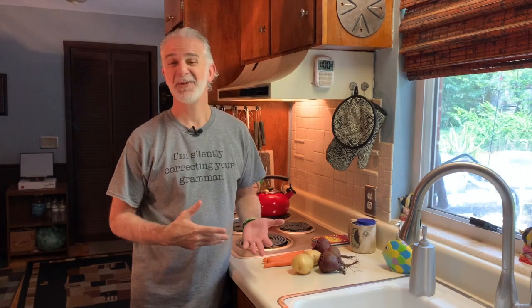One of the neat things about this recipe is that you can use it to get rid of a lot of leftovers, and that's kind of what I'm doing today. I thought about going to the store and buying a bunch of specific vegetables, but then I thought, hey, I've got leftovers — why not use them up? Genius, right?